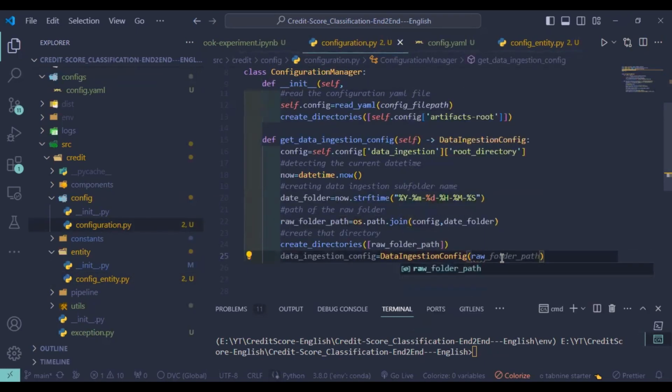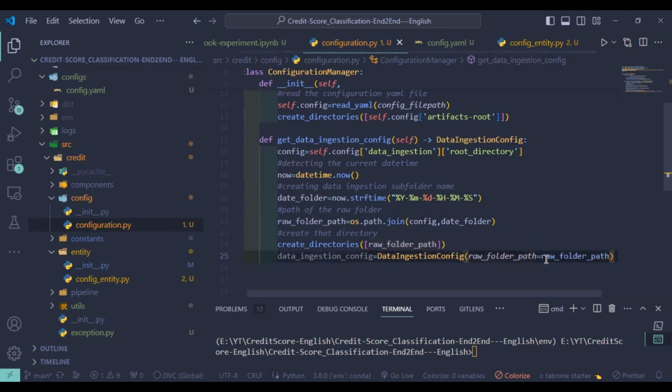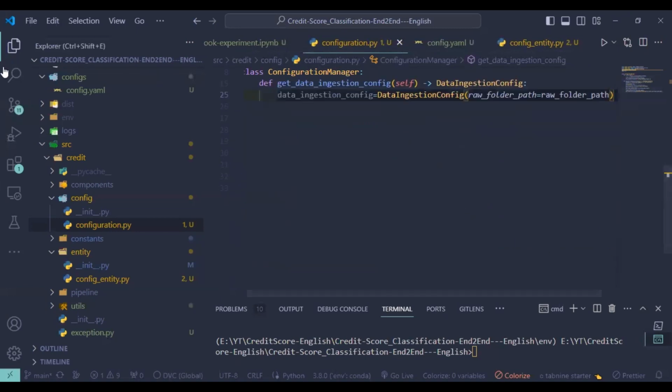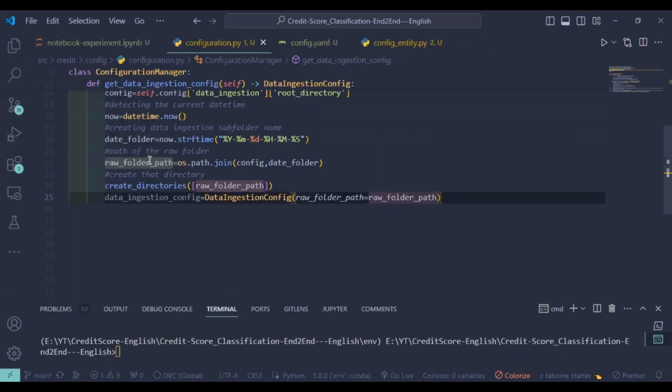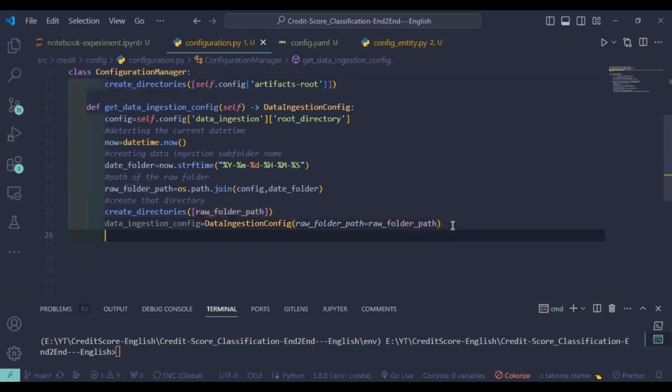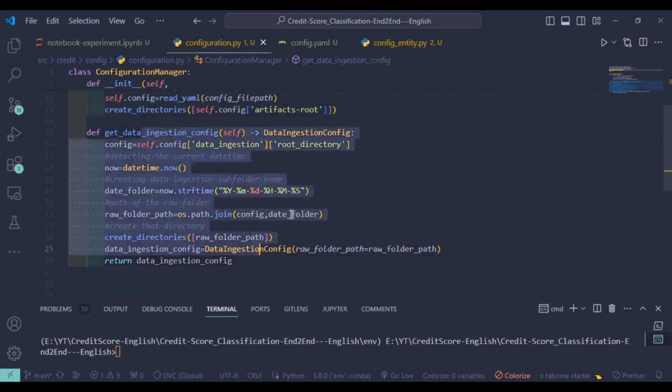Raw folder path equals raw folder path. That is what will return now. Sorry, yes. Now let's return this one called data ingestion config. So I think our data ingestion config is ready.